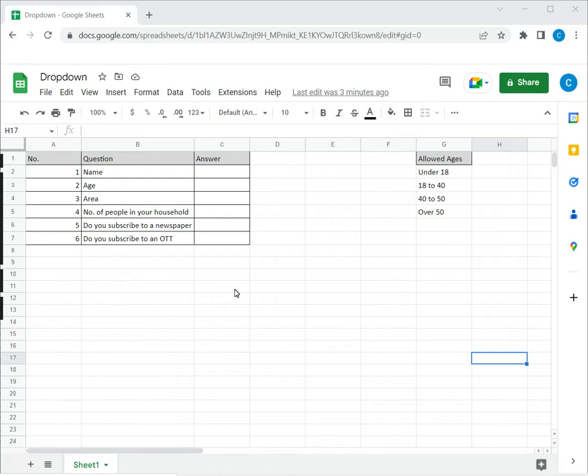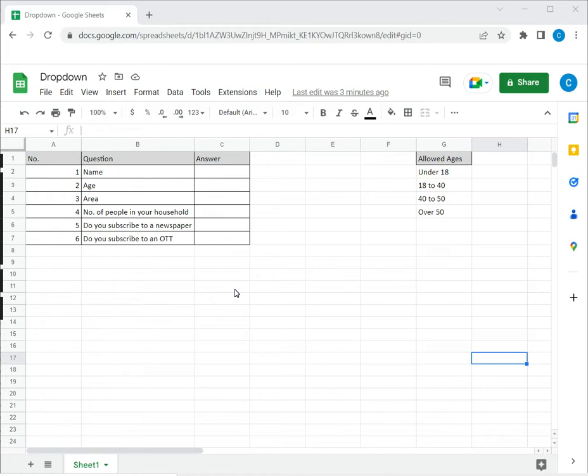In this video, we'll see how to insert a drop-down in Google Sheets. To validate the data that is entered in a Google Sheet, it is possible to restrict the values that are allowed by creating a drop-down list. This is very useful when you're creating a form that is going to be circulated amongst users, and you want to be able to define the values that they are allowed to use. This helps you later when you're consolidating the data, and you'll spend less effort in trying to clean up the data. So let's see how to do this in Google Sheets.